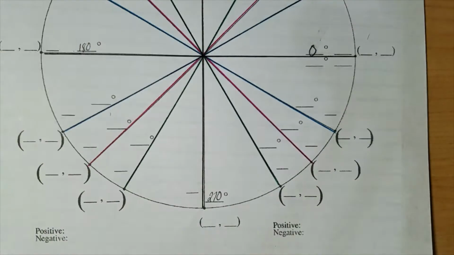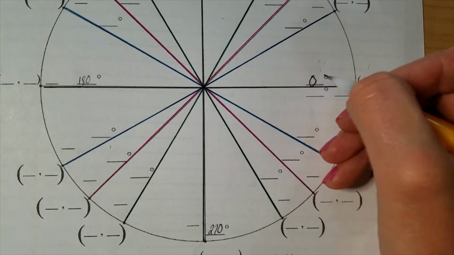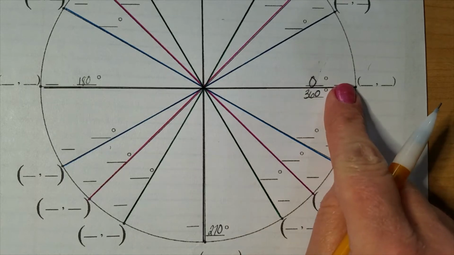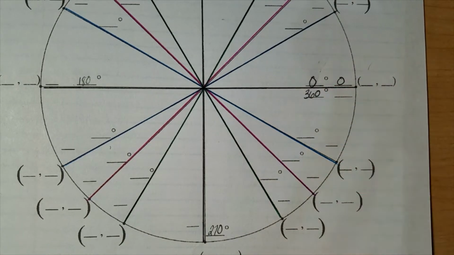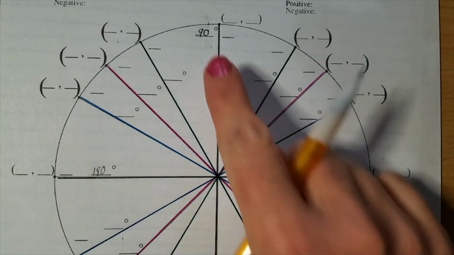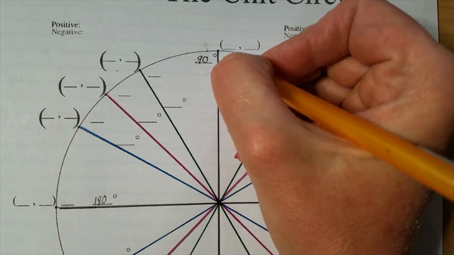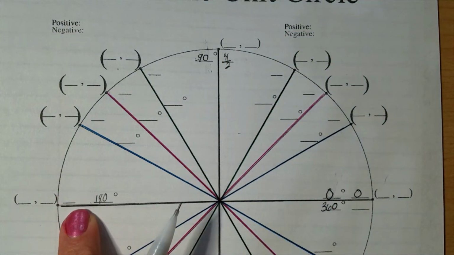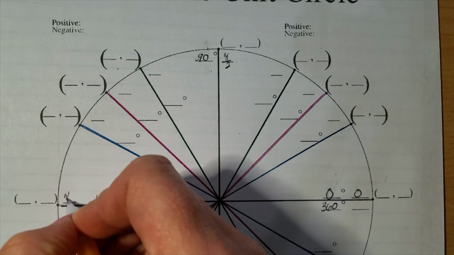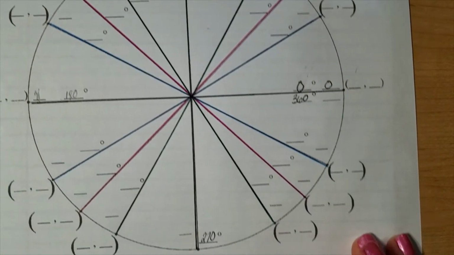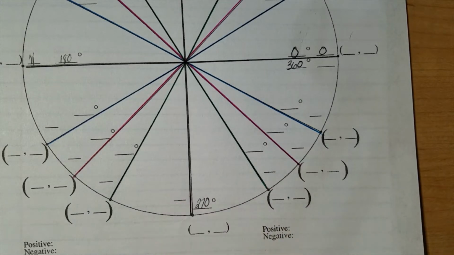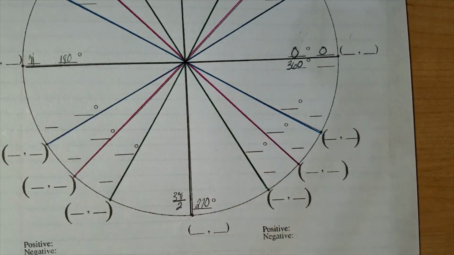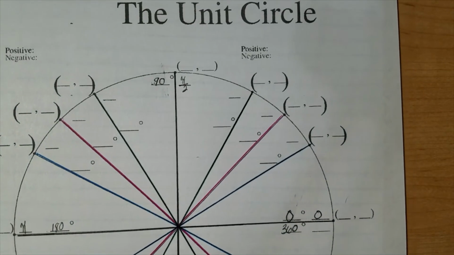Let's do these in radians. Oops, I missed 360 degrees. Whoopsie. 360 degrees, a full rotation. So on radians now, 0, 90 degrees in radians is pi over 2. Coming around here to 180 degrees, this is pi. Coming back down here, this is 3 pi over 2. Okay, let's bring it back.